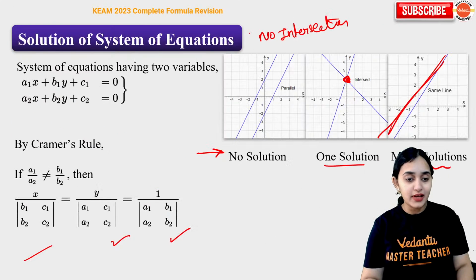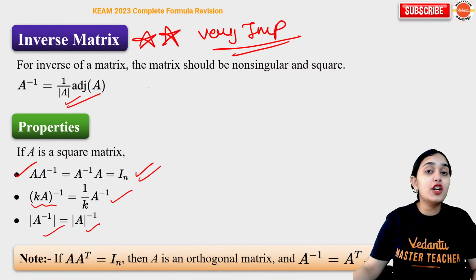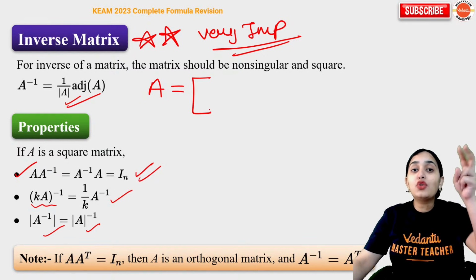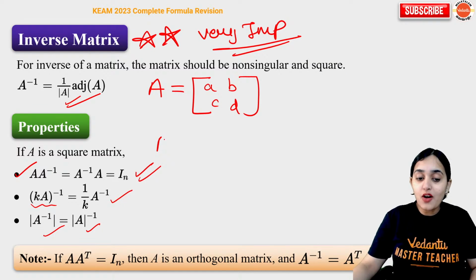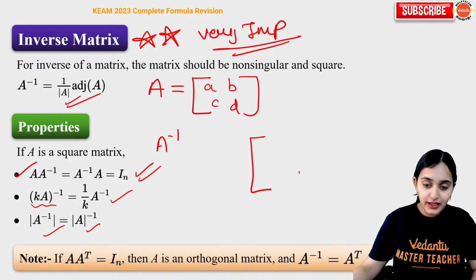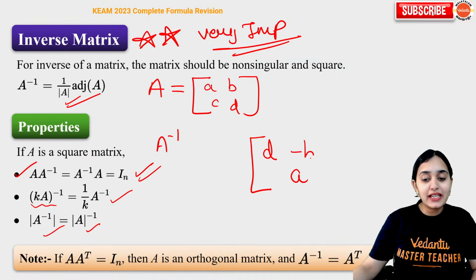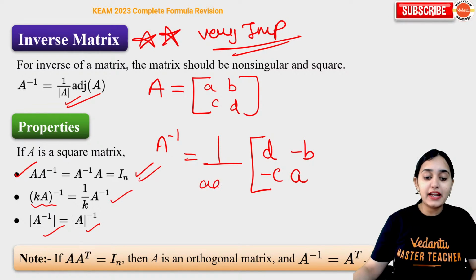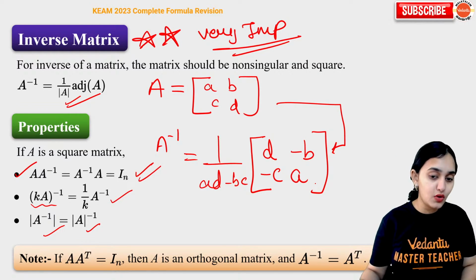Now, one more shortcut formula we missed here. I just want to give it to you. Inverse of a matrix, shortcut formula for a 2 cross 2 matrix. How many of you remember? If your matrix is a 2 by 2 matrix, A, B, C, D, how do you find the inverse and adjoint? Adjoint, you remember? A and D swap places. B will become minus B, C will become minus C, and the determinant will be AD minus BC. This is the shortcut formula. You should know.